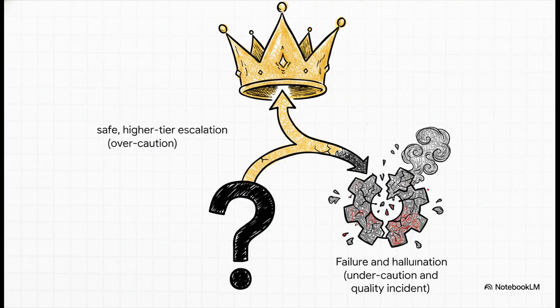And this brings up a super critical architectural philosophy. When your routing classifier is uncertain, like when it's dealing with ambiguous edge cases, you must always default to routing up to the higher capability tier. Why? Because overcaution in a fallback cascade is incredibly cheap. Spending a fraction of a cent more to ensure a good answer, totally fine. But undercaution, routing a complex problem to a small model that then hallucinates, that degrades your product. Actually, scratch that. That is a full-blown quality incident.